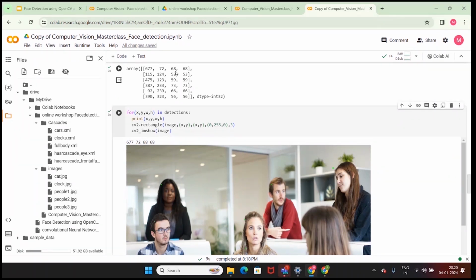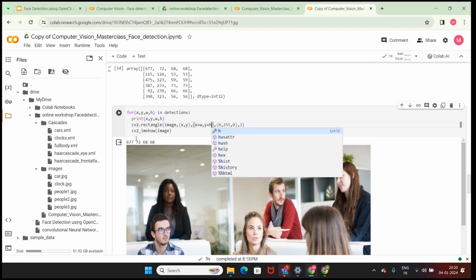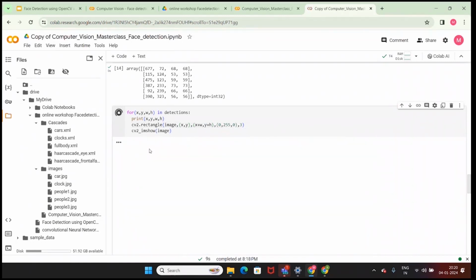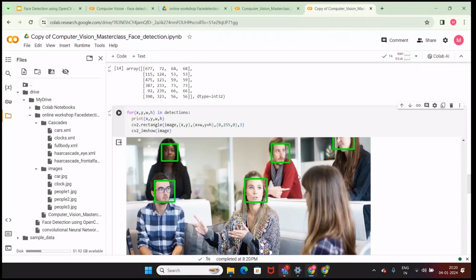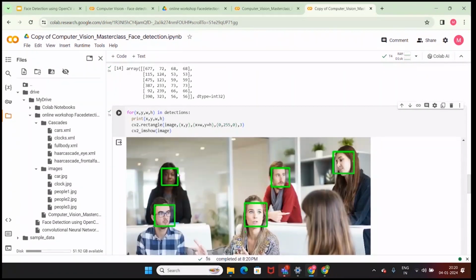So that's the value of x and y. And this 68 represents the width and height of the face. So now we can do x plus w, y plus h. Now we can see the detections of the faces.